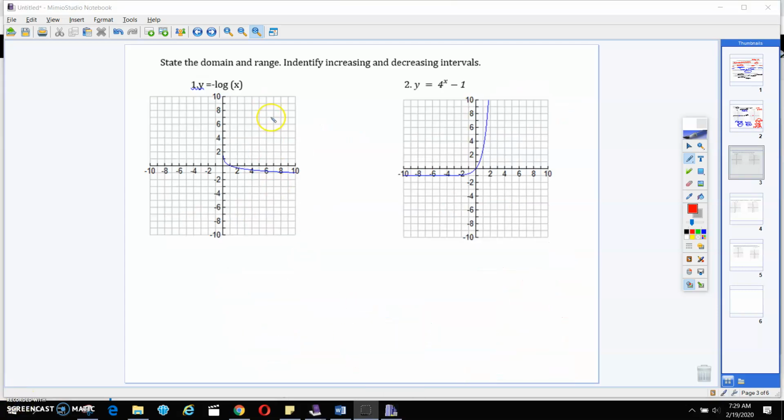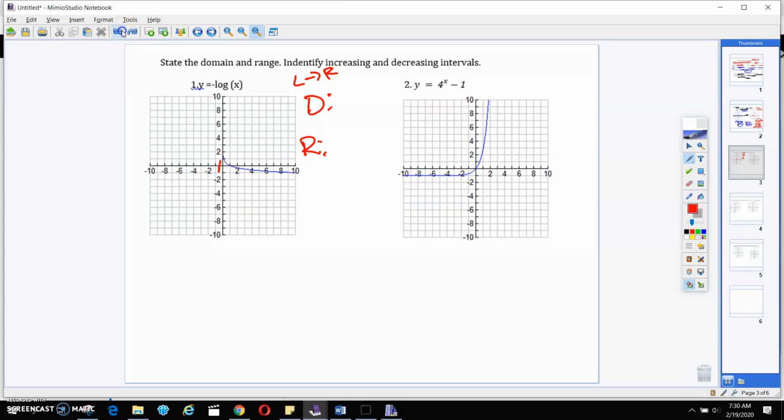So now we're going to actually talk about domain and range. Domain and range. I love you guys, but we still suck at it. Okay, so domain is talking about your x's. If I were to look from the left to the right, domain is your left to your right. So if I'm scanning from left to right, where does my first x start? Where does that blue line start? At x equals 0, right? Yep, this y-axis is 0, right?